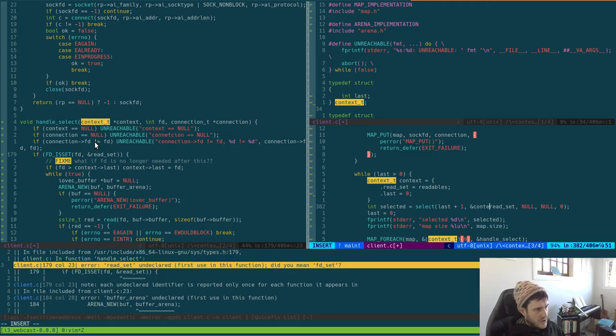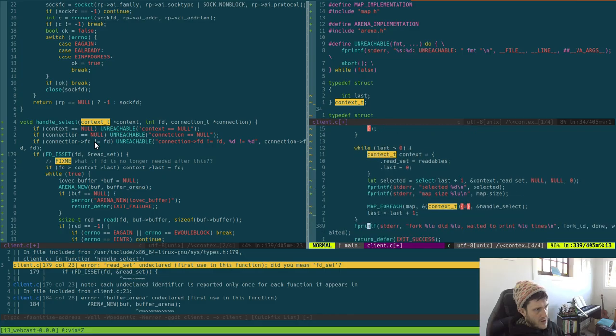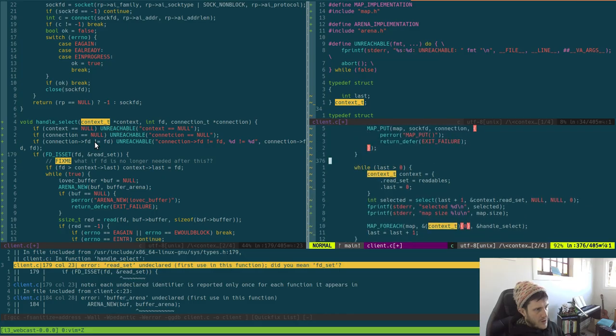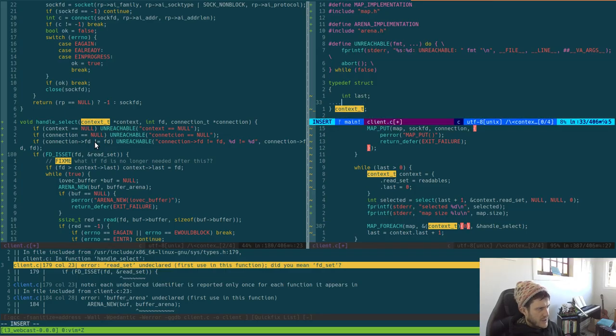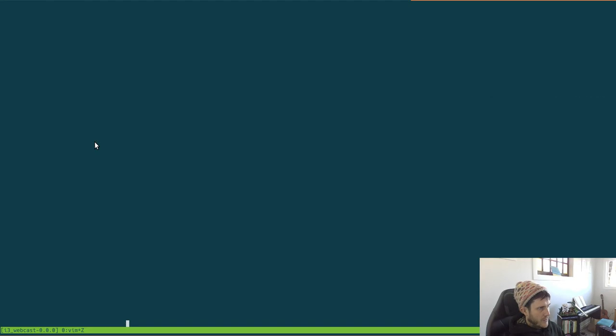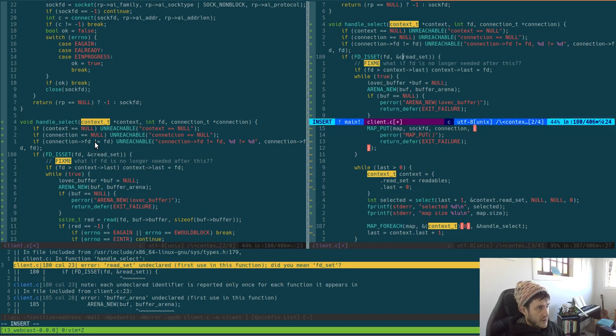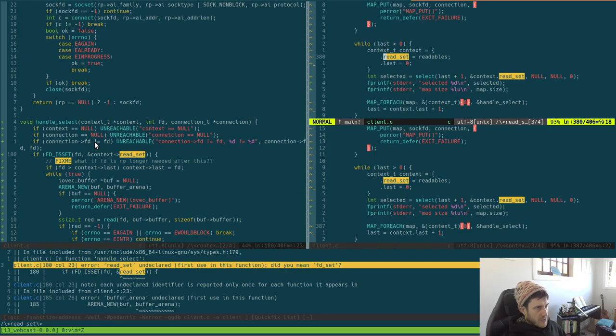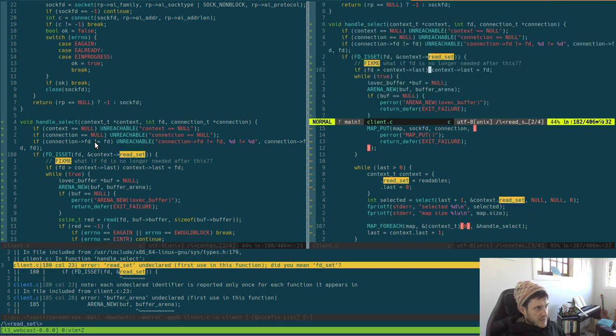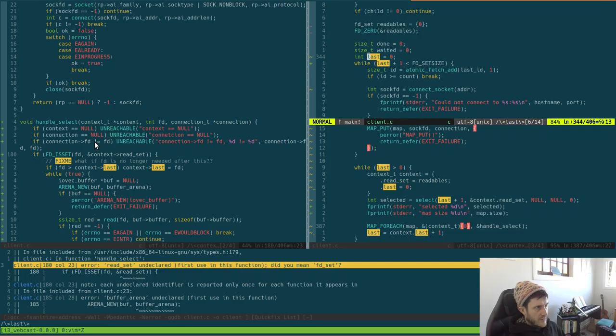And then this would be context.read_set. Yeah, I think that's that, and then last equals context.last plus one, and it will kind of handle that. Cool. So that means up here we needed an FD set, read set, and what do we have now? Right. So now we need to go context dot. I wonder whether we create some pointers to it. No, that's the only place we do it. This potentially we could do a few places.